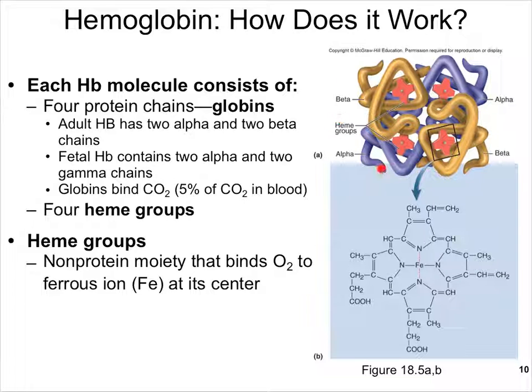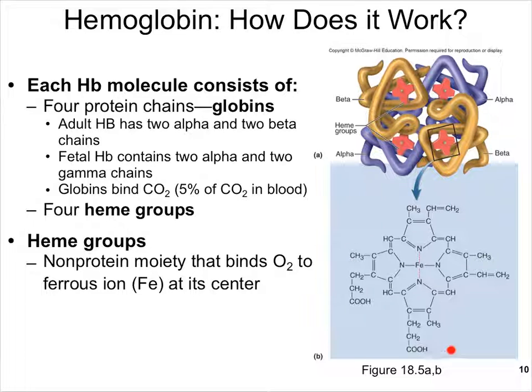This is adult hemoglobin. Fetal hemoglobin has to actually be made specially because it has to bind to oxygen tighter than the mother's hemoglobin does, so that it basically can steal oxygen from the mother. The fetus has to steal oxygen from the mother, otherwise it doesn't get any oxygen and doesn't have lungs of its own. So it has to bind that oxygen tighter, and fetal hemoglobin is made with 2 alpha chains, same alpha chains, but instead of the beta chains, it has what are called gamma chains, and those gamma chains are shaped slightly differently so that it binds oxygen tighter.